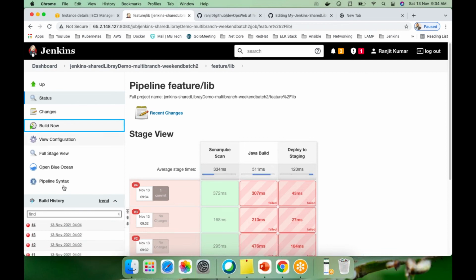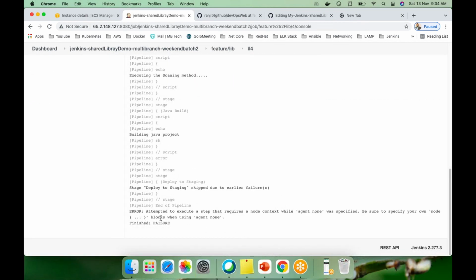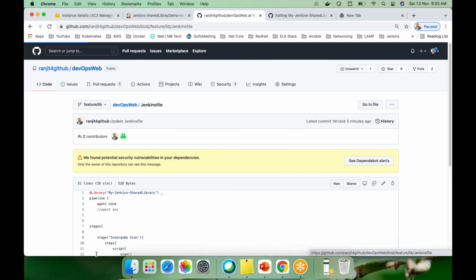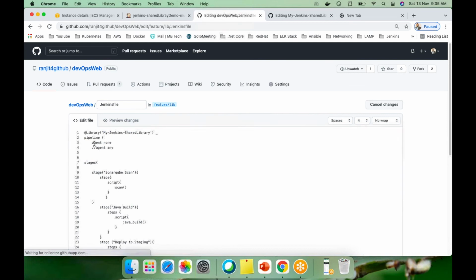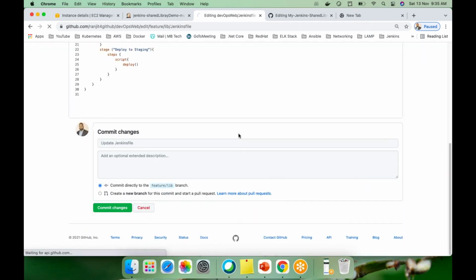So if it's failed again, it could be the problem of it not being able to find this MVN. Attempt to execute the step isn't specified. Is your specific your own node? Okay, now I can specify the node as any. So where do I have to change it? In the Jenkins file of the project. Here I have given none. So let's add it as agent any. Remove this comment and comment agent, any agent, any available agent. It will update, execute, right?